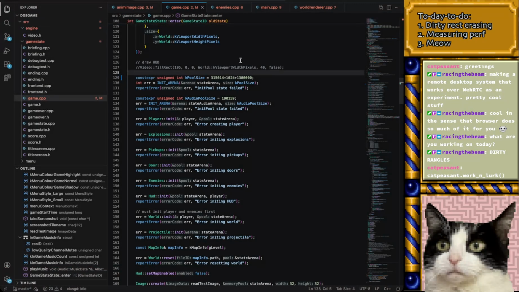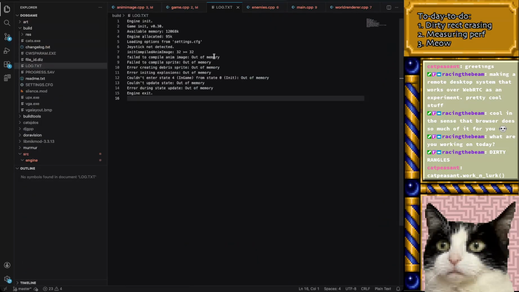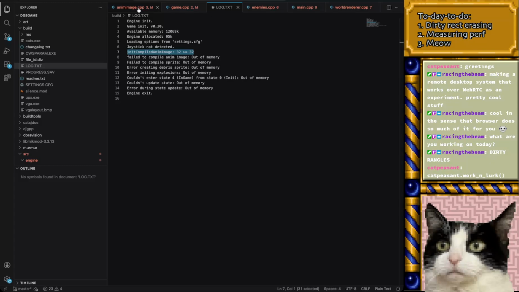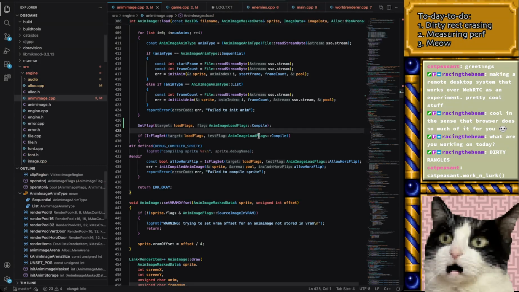Hmm? Looked like design there, didn't it? Yes, it was. Also, what is this? Are you in fact not out of memory? And are you in fact telling me you're out of memory when this happened, whatever this is? Should I have read that a bit more carefully? Okay, compile image 32 is more than or equal to 32.